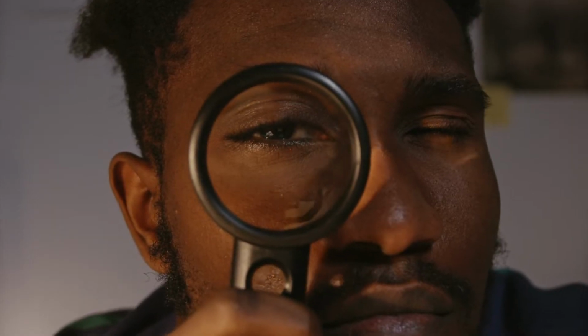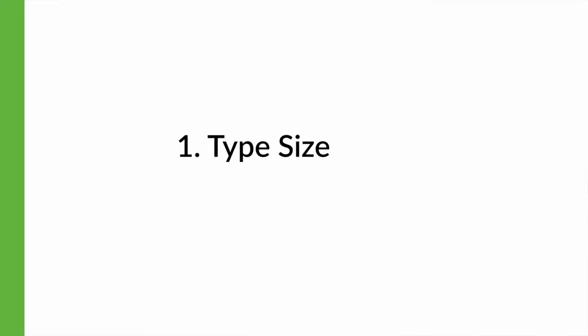You don't want to go through all of the work of creating your touch points and then your audience has to strain to read your message. It will cause them to look away. So with that said, there are 5 components that will make your font readable to your audience. Number 1 is type size.